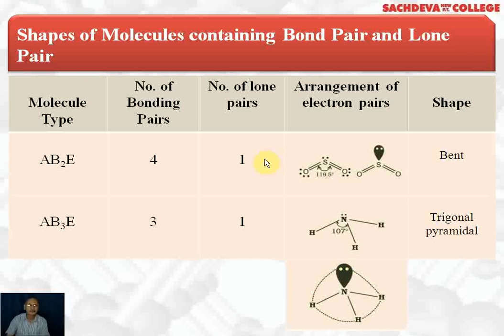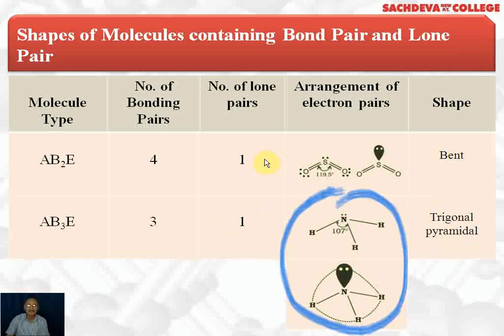Next we are going to take up is AB3E. Here we have 3 bonded pair of electrons and 1 lone pair of electron. Example is ammonia. The shape is trigonal pyramidal. We simply call it pyramidal. Bond angle is 107. Now expected bond angle was 109. But actual bond angle is 107 due to the presence of one lone pair of electron which will repel bonded pair of electrons and bond angle will reduce to 107.